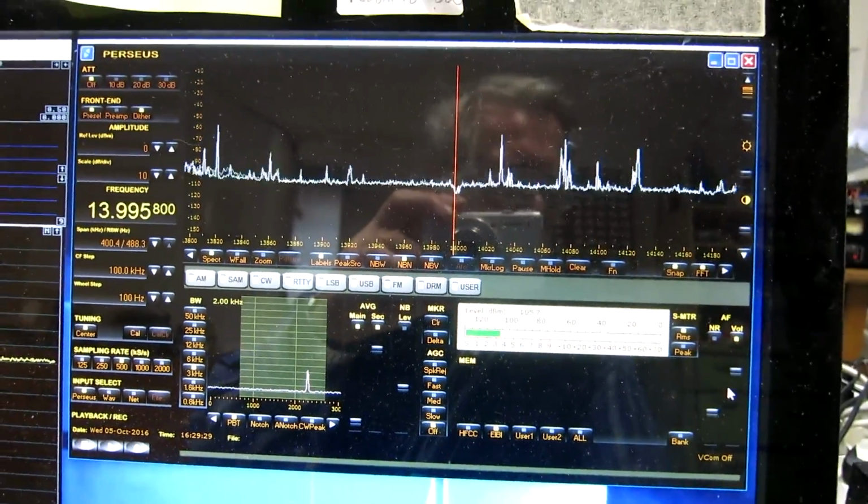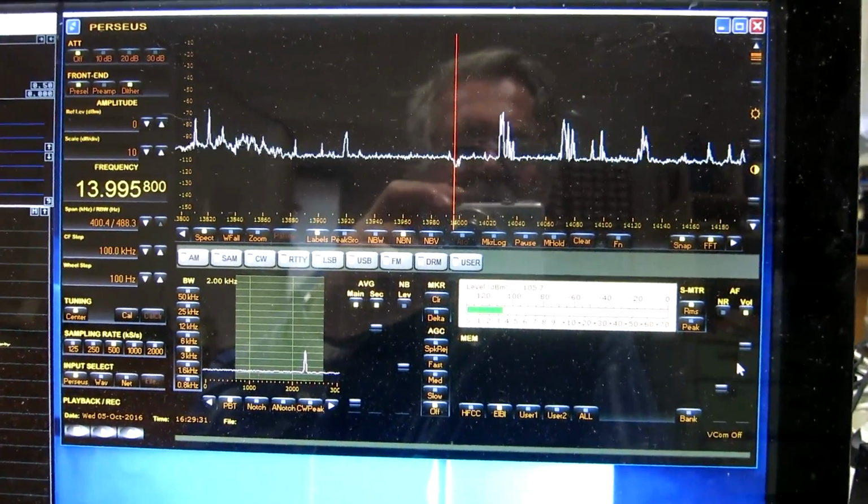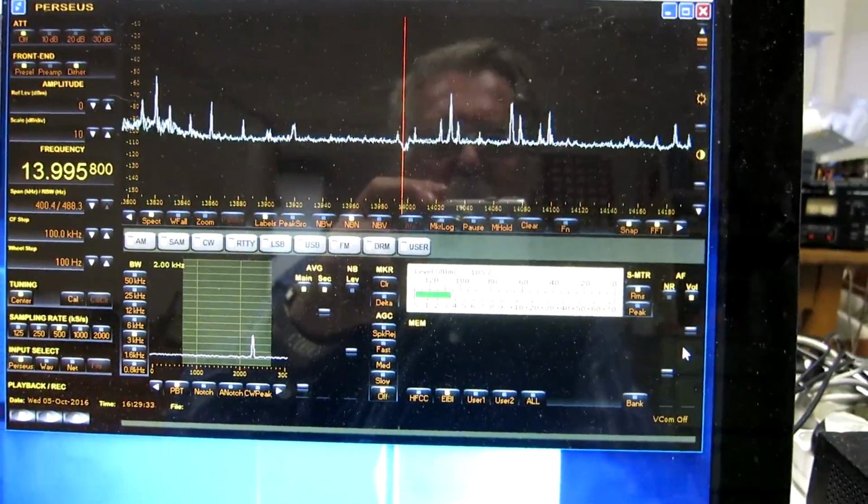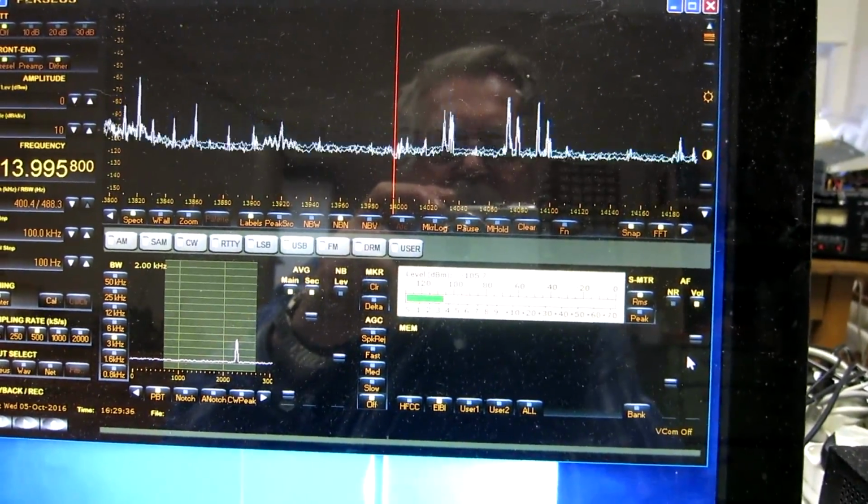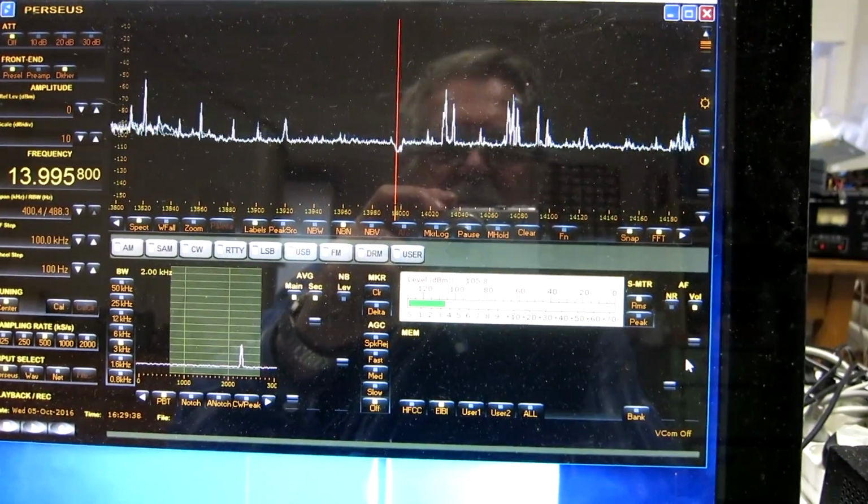It might be more instructive to show what happens on the loudspeaker. I increased the antenna signal. This is the Perseus.